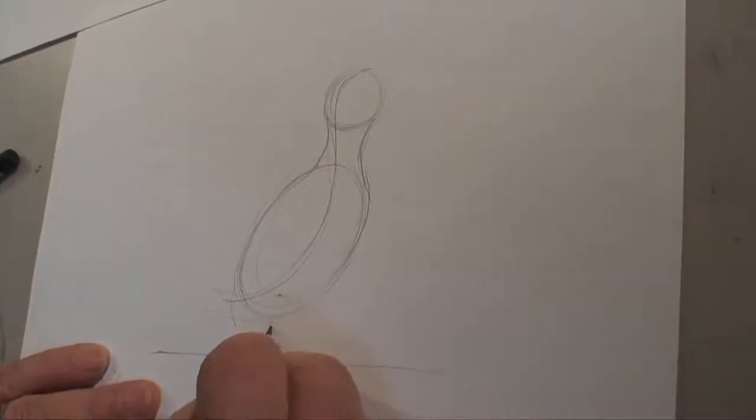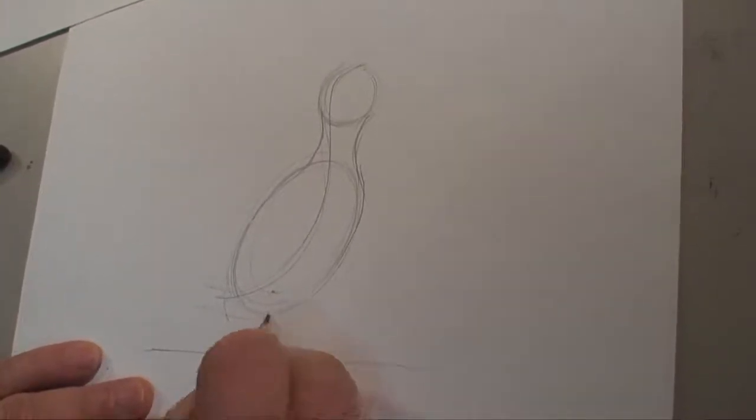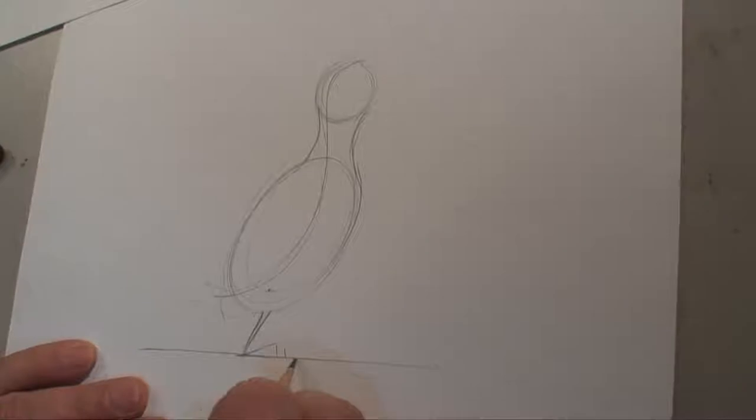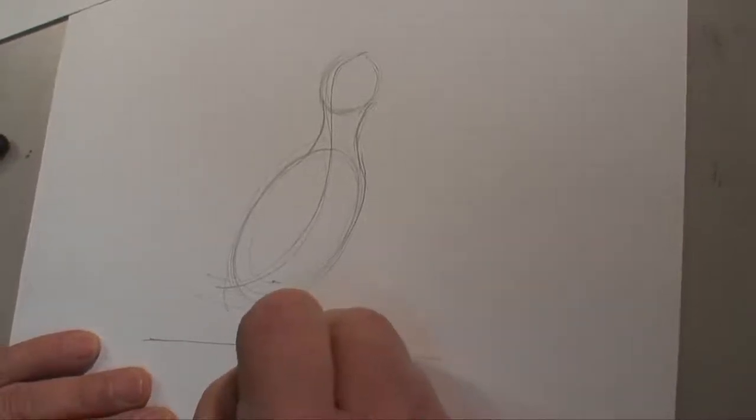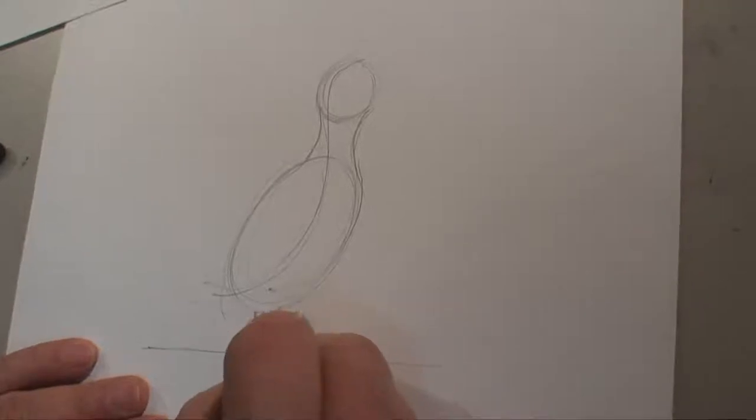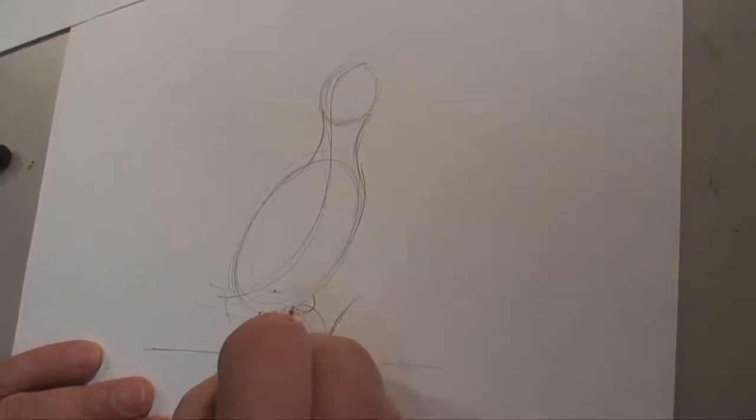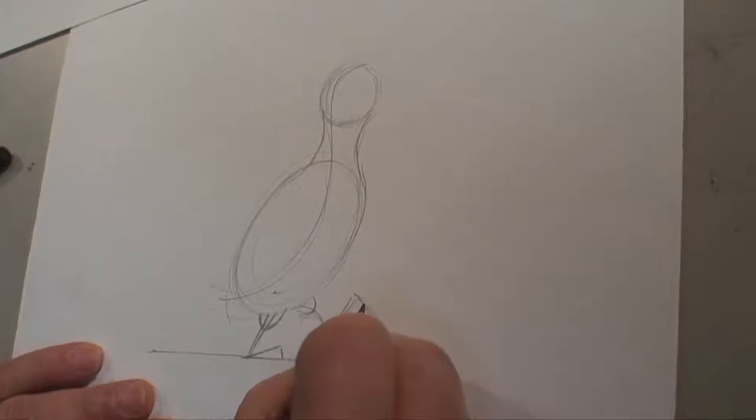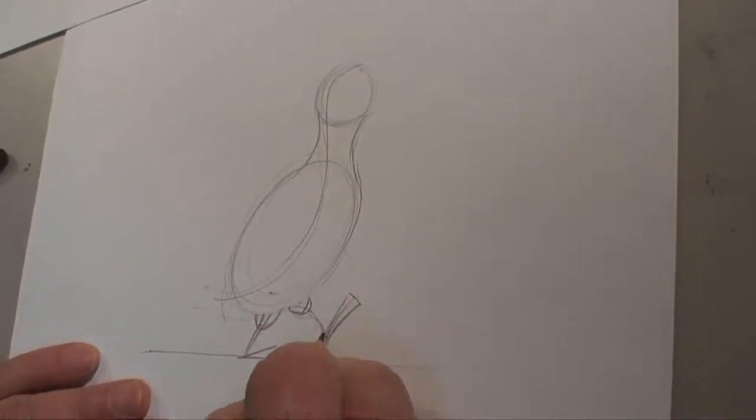Now the legs. Down here. We're going to have them walking. So what we'll do is we'll put one leg back. We'll just do them like little triangles. And the other one, let's put a little piece right on here. And then for the other one, let's have them just come out like this. So he's marching along. You could put them almost anywhere. So there's the two of them.